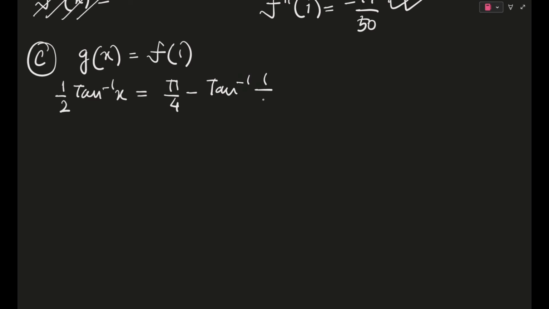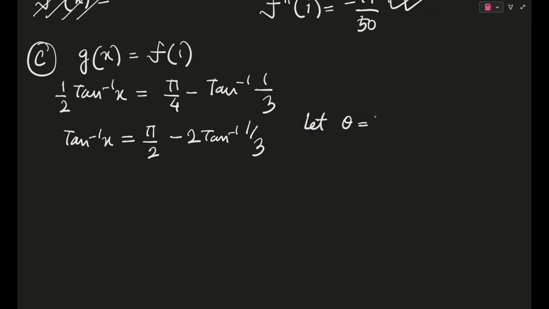Absolutely, no doubts. So if we want to evaluate this, the only productive thing that I can see right now is multiplying tan inverse x throughout with 2. This will become pi by 2 minus 2 tan inverse 1 by 3. This is a type of inverse trigonometric equation, you can say. So now let's do one thing, guys. This is tan inverse 1 by 3, right? To simplify things, I will take theta to be equal to tan inverse 1 by 3.